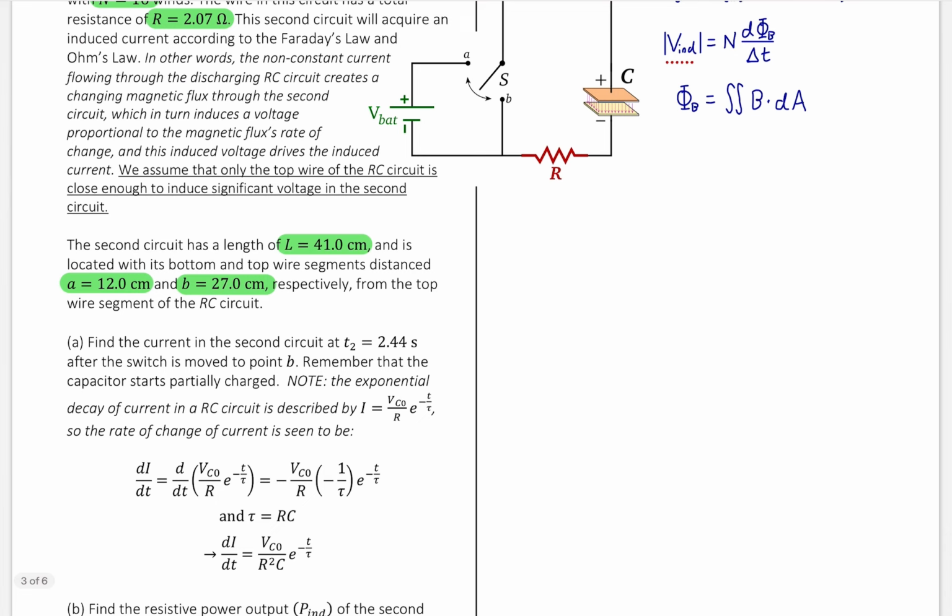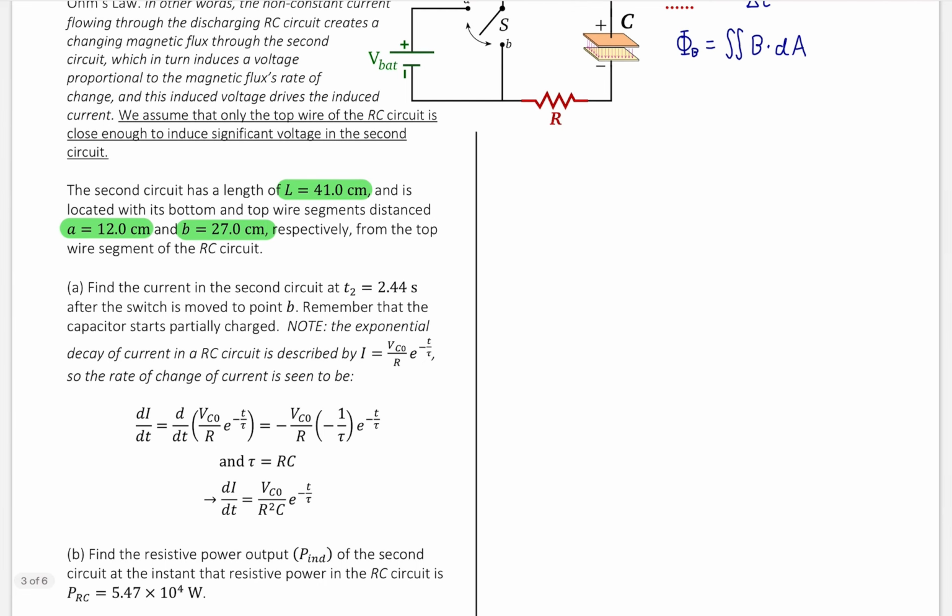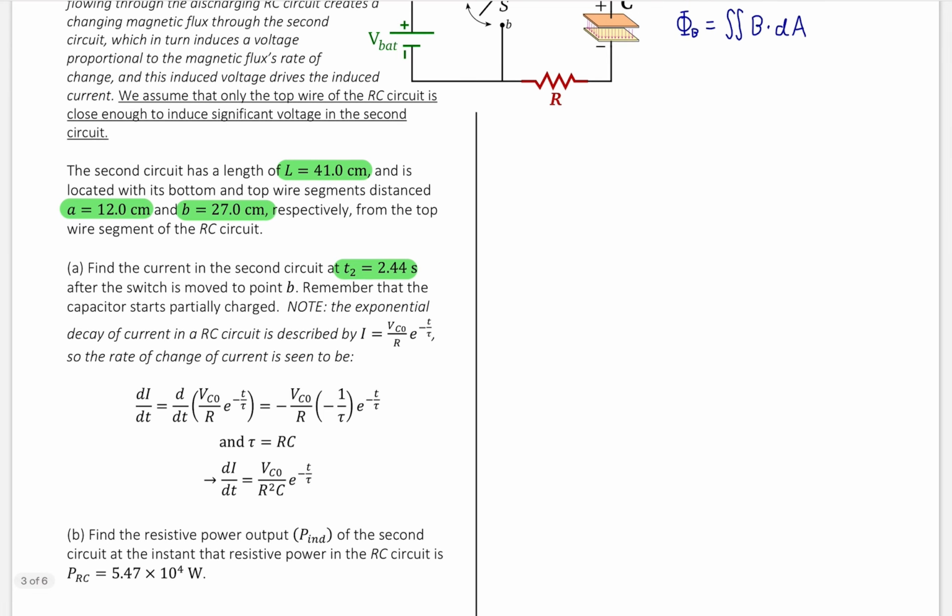All right, so the two circuits are going to interact. Then we are told our last known value, if I remember correctly, which is T2. I already mentioned that that's going to be the time that the capacitor is discharging, because we're going to charge it and then discharge it. I also give a bit of a hint down here. I won't go over that now because it's going to come up naturally when I start using the equations I listed. But let's finally take a look at what we're looking to find, which is the current. So we want to find the induced current in that simple inductive circuit.